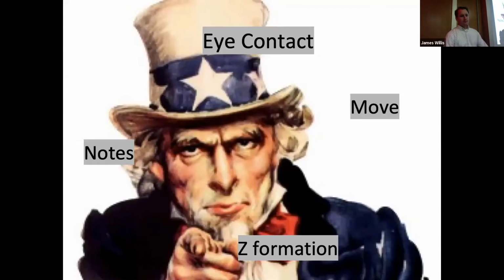So what do you do with the audience? I'm having trouble right now because the majority of you are online, but eye contact is important and can be difficult. Something that I've learned and try to do is to go through the audience in a Z formation, which systematically helps you interact and make eye contact with everybody. And it doesn't necessarily mean that you have to think about who you're speaking to. You start at one end of the room and move around in a Z formation, and maybe start where you left off every single time.